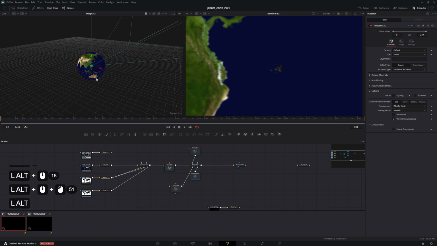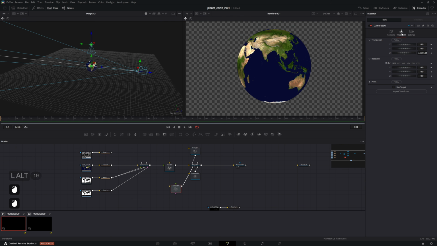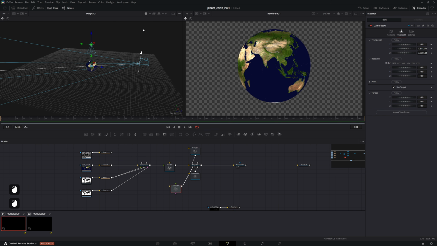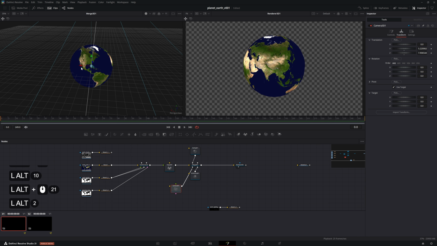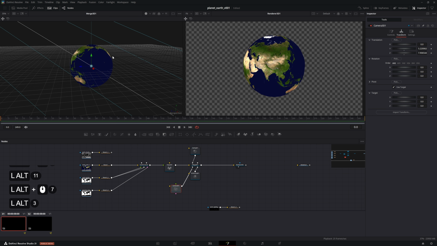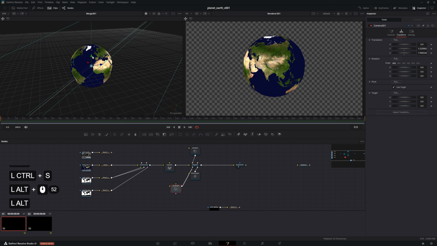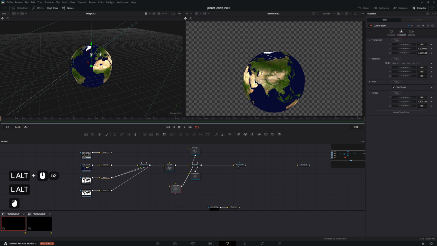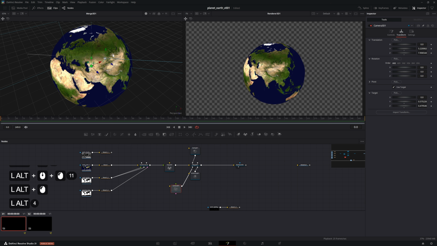So let's try to position our camera where we want it. In the camera, under transform, enable use target. That way, when we move the camera up and down, it will keep pointing at our target. And right now, our target is at the center of the planet, which is perfectly fine as we are creating this effect. But down the road, you might want to actually make the target of the camera the country or the area on the map you want to focus on.